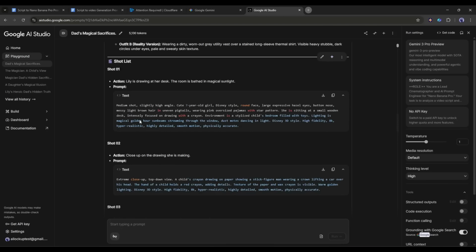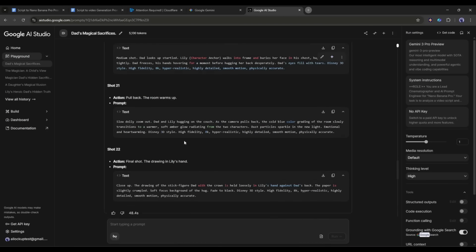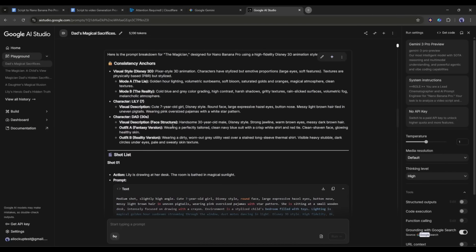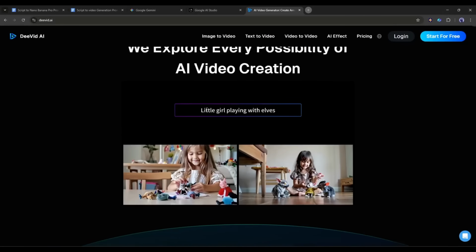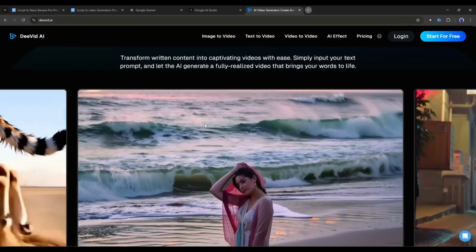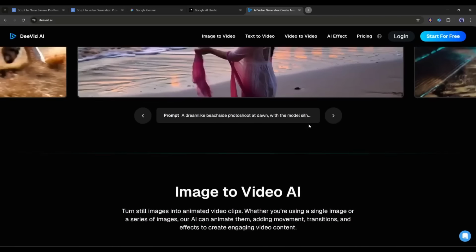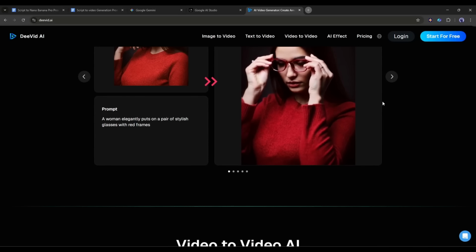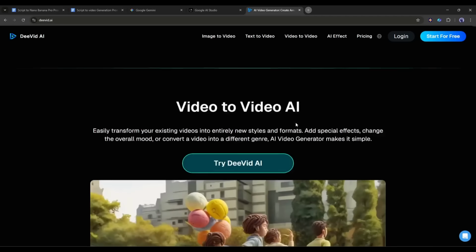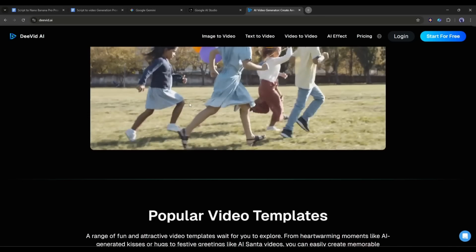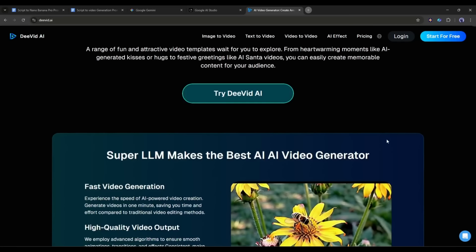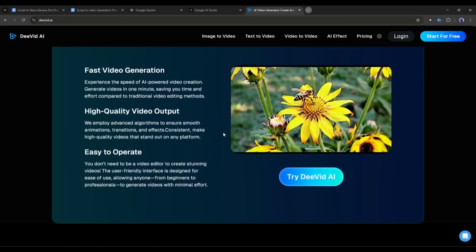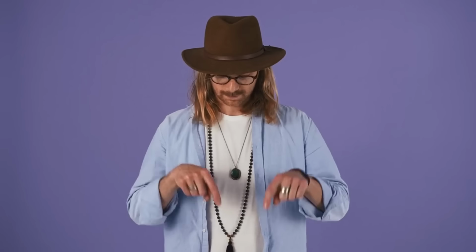All right, now that we have all the prompts, let's move forward to the scene image creation. I will use Deevid AI to do that. This is not just an AI image or video creation platform. It's a platform for content creators. You can access multiple high-end models that allow you to create images, videos, lip sync, avatar video, music, speech, and even edit your video using AI. I will put the link in the description.